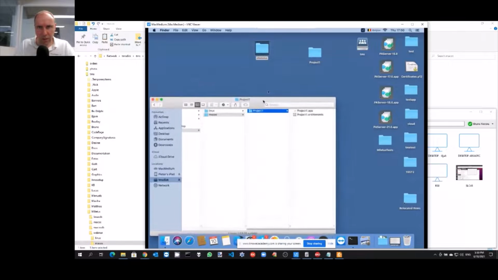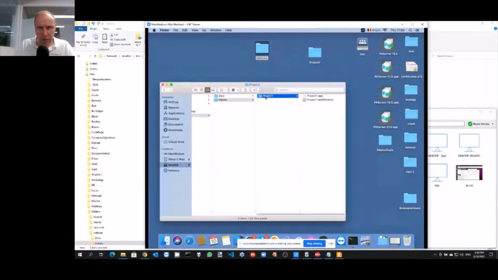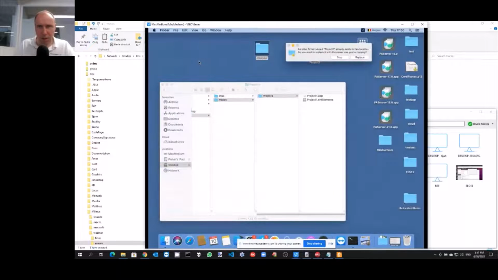So did it already create it now? Let's try again here. Maybe it is because I already had one from a previous. Okay, let's replace this one. No problem. So it's moving the folder from the network drive to the Mac.